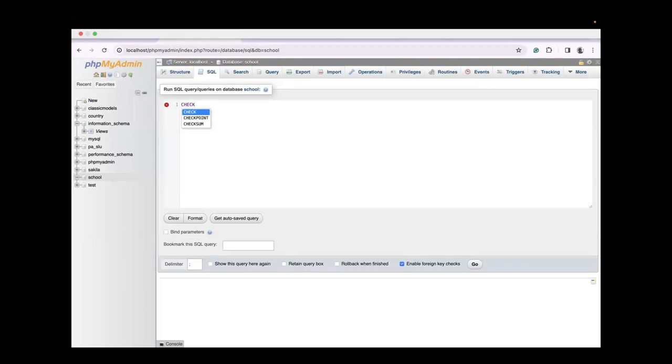Let's say we have a registration form, for instance, that collects information. We want people to register on the site to be 15 years and above. And then at the back end, the database, we want to have that layer of validation also. And so we want to put on that particular column a check constraint that checks that the value entered is not less than 15. So that's what we use the check constraint to enforce.